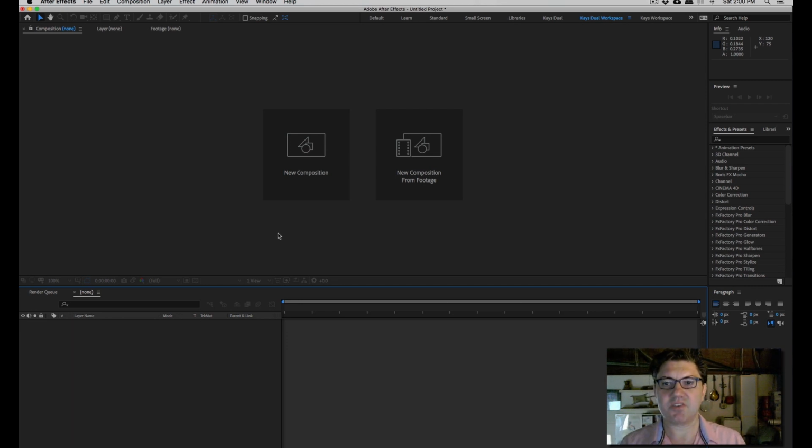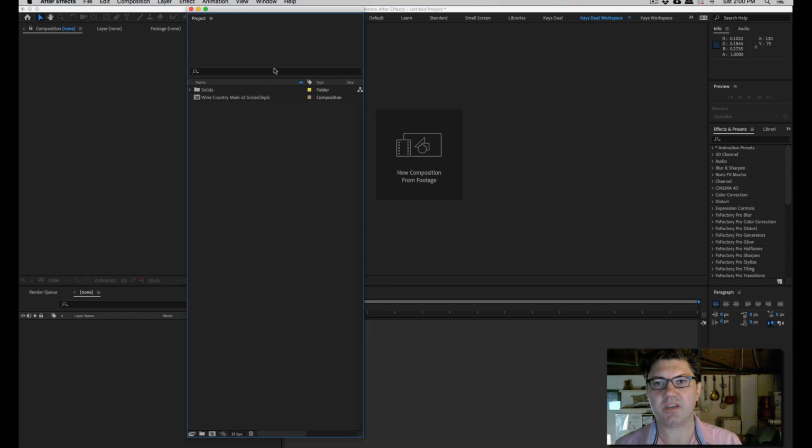Okay, so here we are, and what happened is that after my script finished running, in my project files, it created a couple of different things. It created some solids, and it created this actual sequence, which has the same name as my Houdini project.